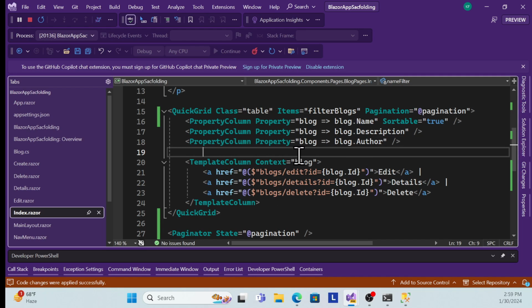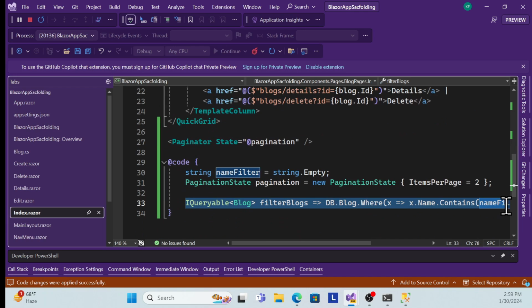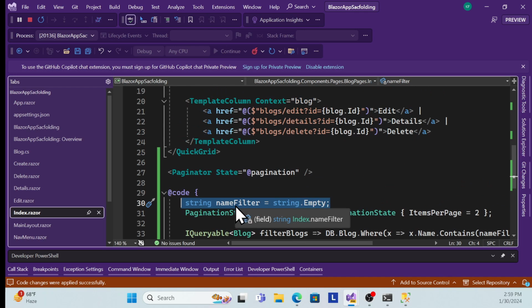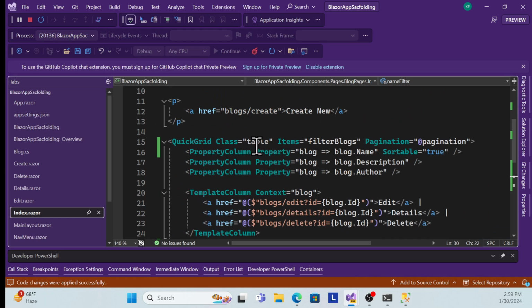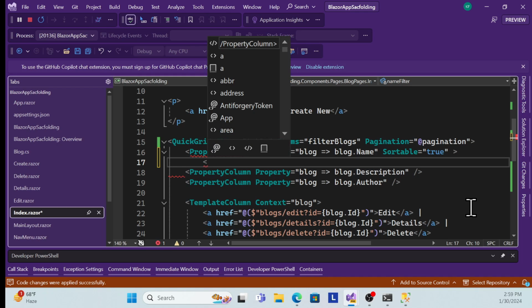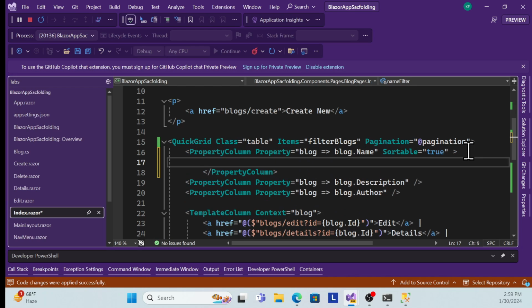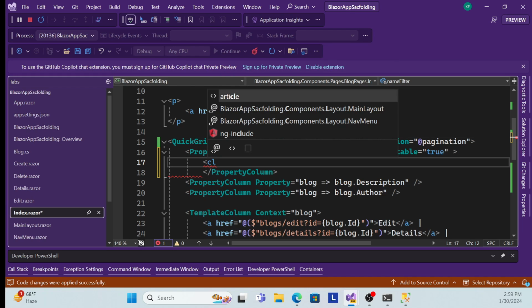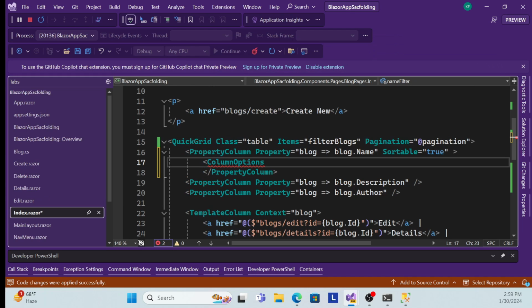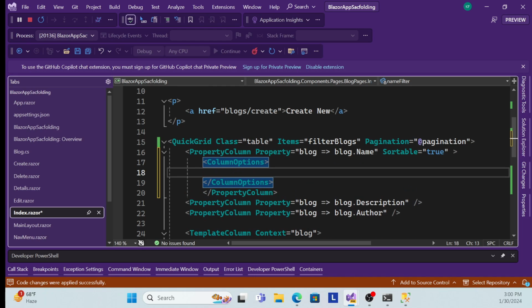One more thing we have to do: the filtration is done and the variable setting is also done, but how can we bind this variable in this column? It is very simple. I need to create these proper columns, closing the component, I will put it over here, and then inside I'll create one column options over here, and also close that.